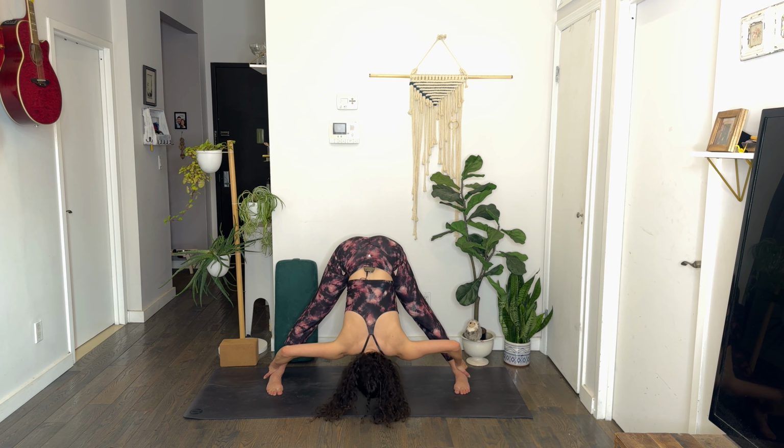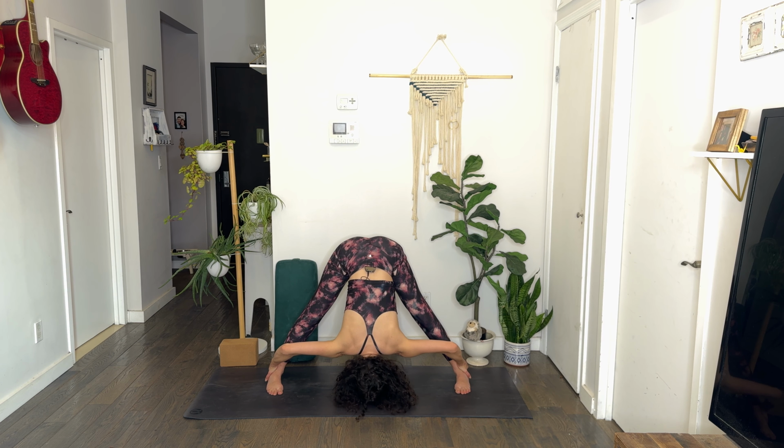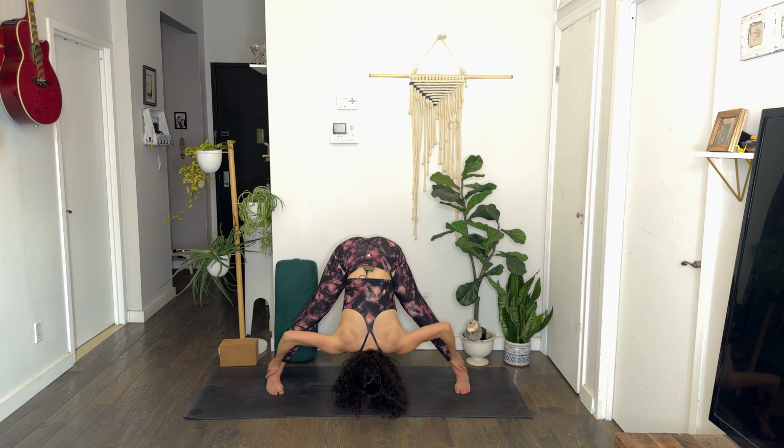Inhale, halfway lift. Exhale, fold again. If your hands are on your ankles, try to pull your head between your feet. A few more breaths here. Try to move the inner legs away from each other so the outer feet ground. One more breath in. Breath out. Bring your hands to your hips.